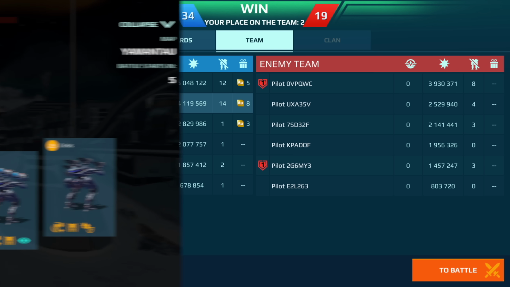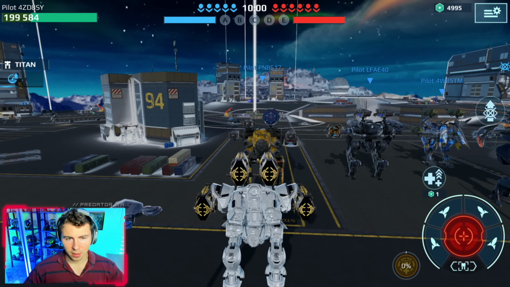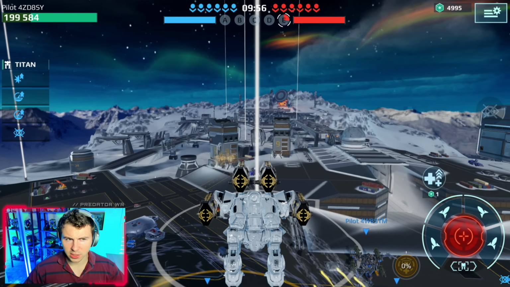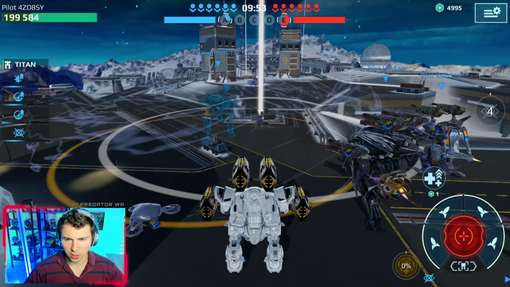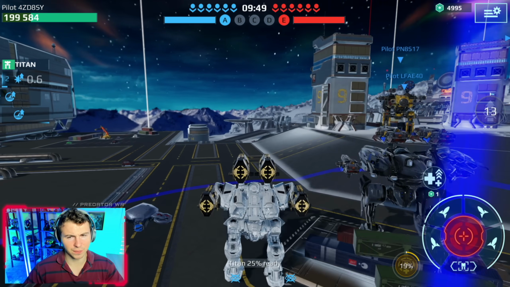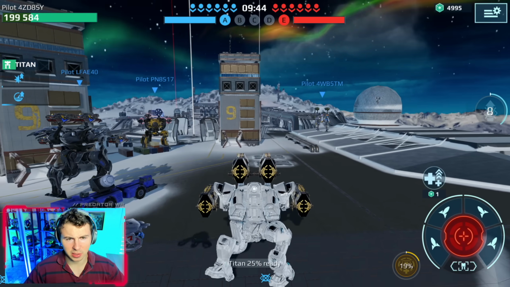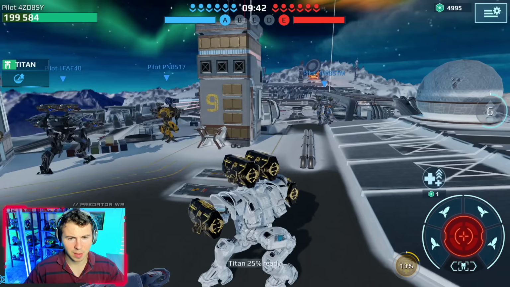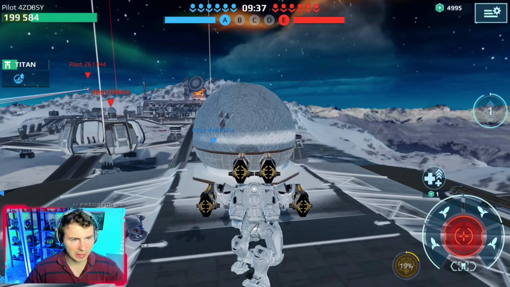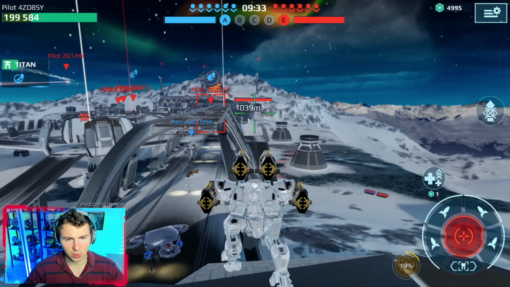Let's go game two. Okay, here we are. We got it. Beacon Rush on Yamantau. Let's start with the Spectre Orkan again. Let's see what our HP is. 199,000 HP. See, only 4 seconds of stealth. So the robot itself doesn't seem that strong. It seems like it has a bit more durability, but everything else is the same. Same stealth duration, same jump, same speed, a bit more HP. I don't see what the big deal is.